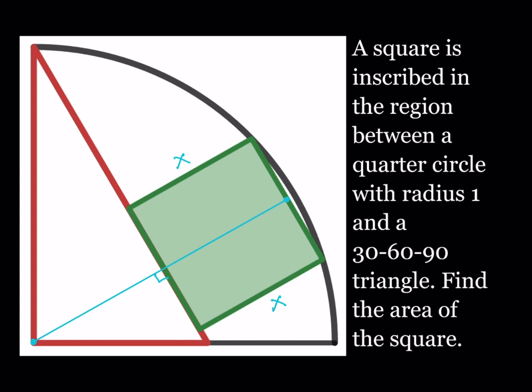And what else? Is it hitting at a random point? Nope. If you actually complete the square, you'll notice some type of symmetry here. What is that symmetry? Well, that square needs to be placed right in the middle. If you draw the chord, if you extend the quarter circle, then from symmetry, to keep a long story short, this is going to hit right in the middle. So this is going to be half of x, and this is going to be half of x. That's what's really critical about the solution of this problem, that it hits in the middle.